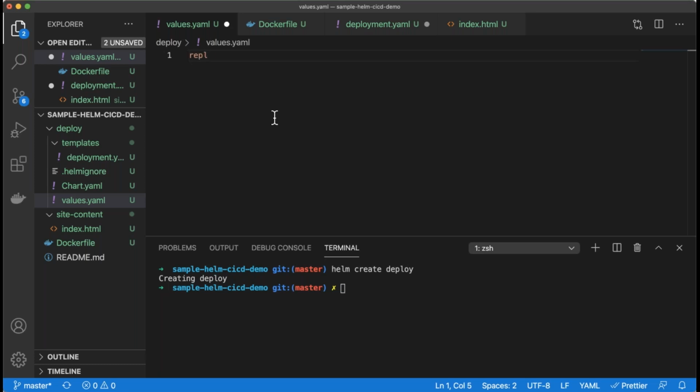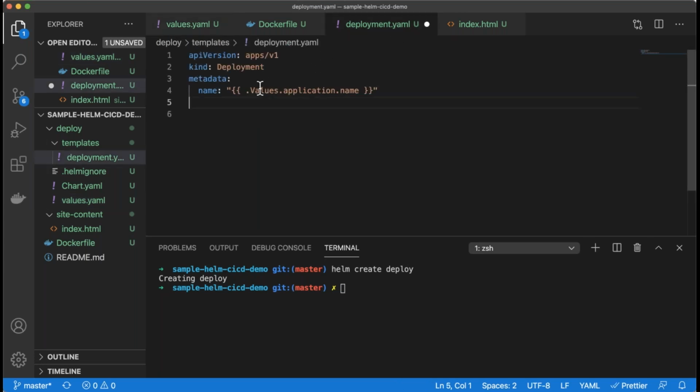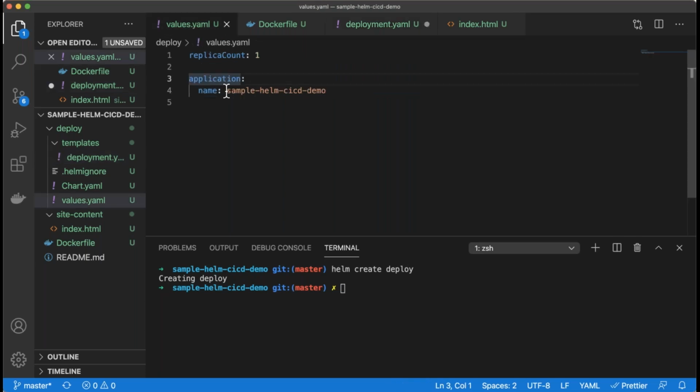So replica count for how many replicas we want our deployment to have, application, and so this right here, this structure, this is how we will be referencing it in our Helm chart. So you can see our values file, application, and then the actual attribute that we're going to be using here is name. And as you can see here, that's exactly what we defined.